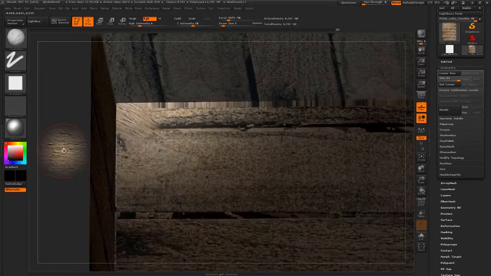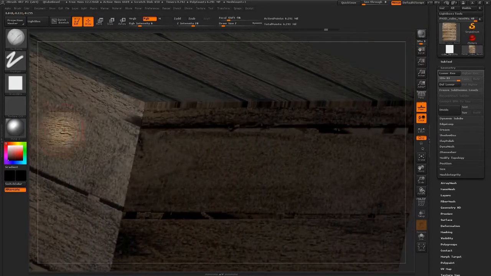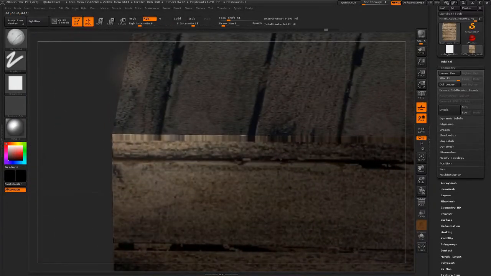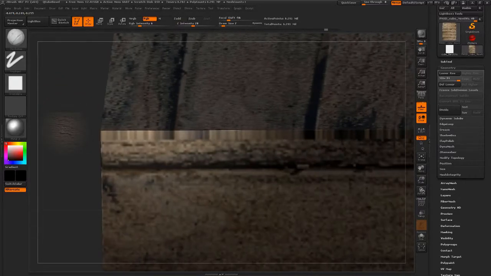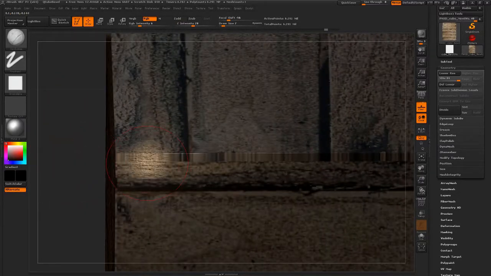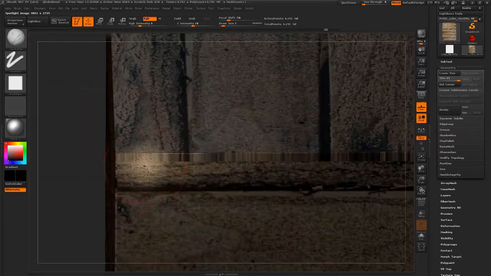Uh-oh. That's an issue. Control Z. Control Z. I don't want that. So let's just isolate each section individually and then worry about that stuff at the end. Okay. So move this right about there.